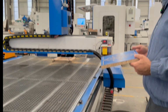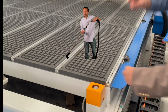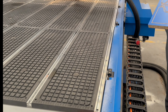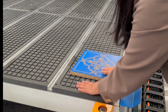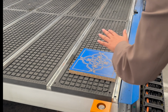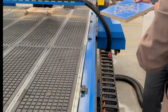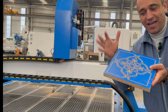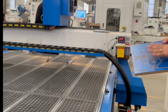And this is the vacuum table. What table? Vacuum table. Be careful, it might be hot. Don't touch it. No, it's not hot. You can use the vacuum pump, and it will suck the boards to the table so they will not move. Oh, I understand. And for small parts, you use clamps to hold the material. For big ones, you just fix the position, adjusting it so there's no moving or shaking, because if it shakes, the results will be pretty bad. Amazing, Andy.